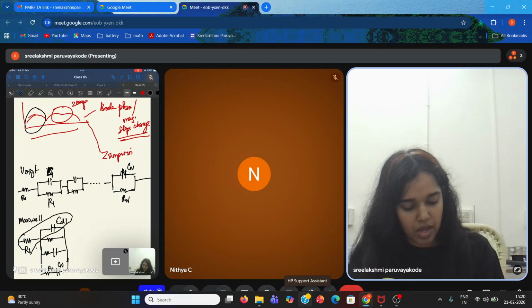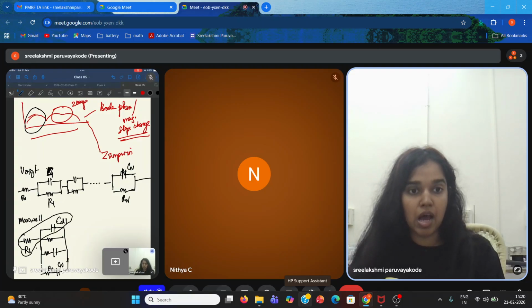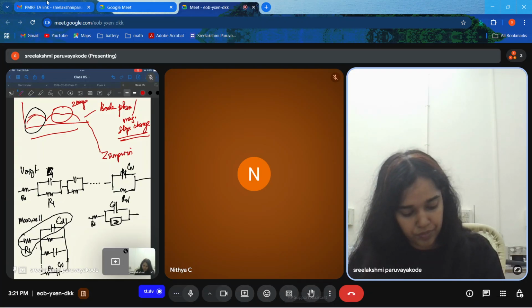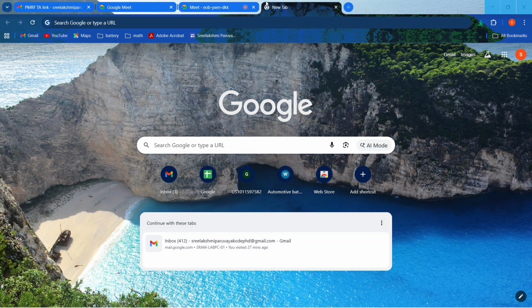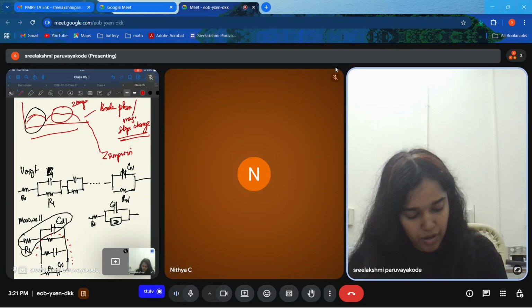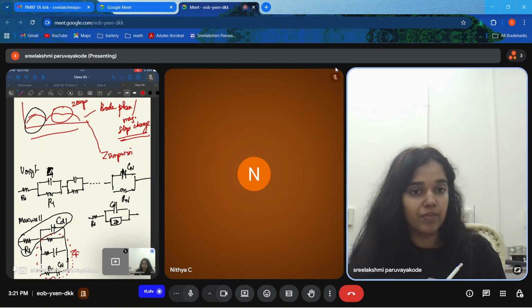And I showed you in the first class that for any circuit, you have double layer capacitance, and this one represents the Faraday reaction. This is the solution resistance. So this entire part becomes the Faraday reaction.